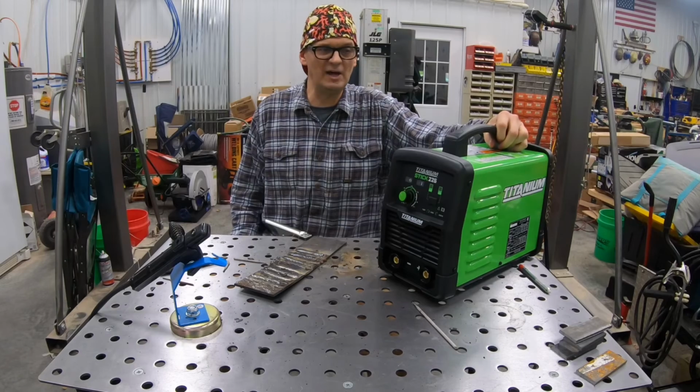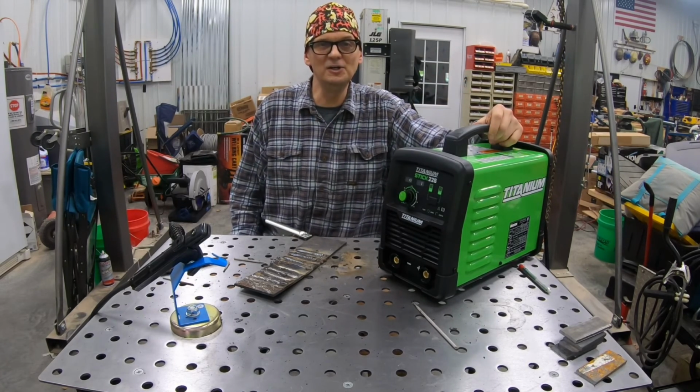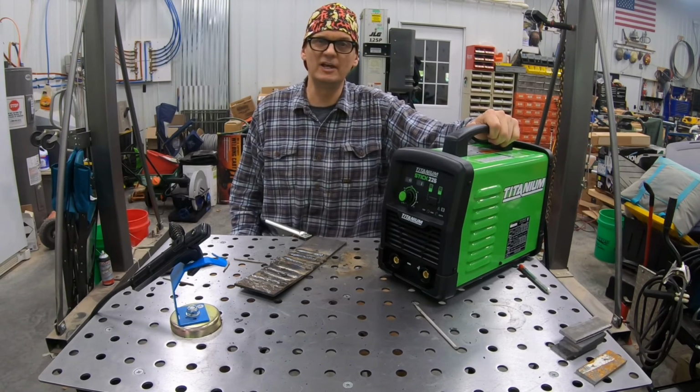Again, I'm just a hobbyist. I'm not out here trying to make a living with any of this stuff. And in fact, you can kind of see I'm not a very good welder, but I sure do enjoy it, and I'm getting better. And this tool is going to help me.